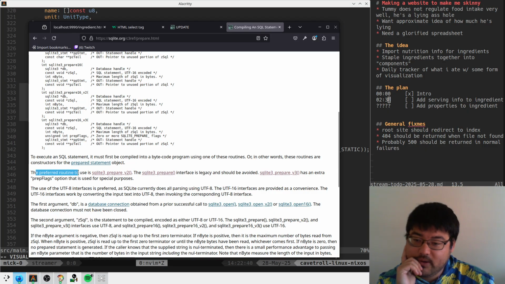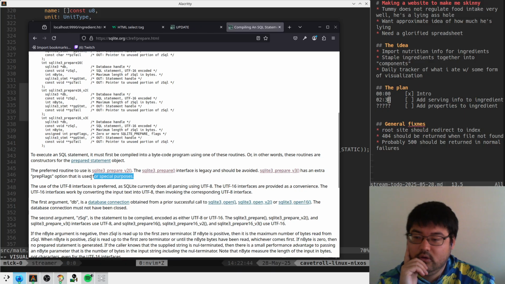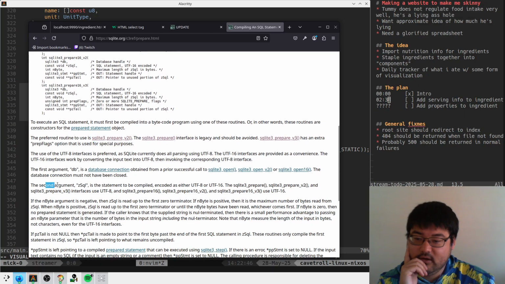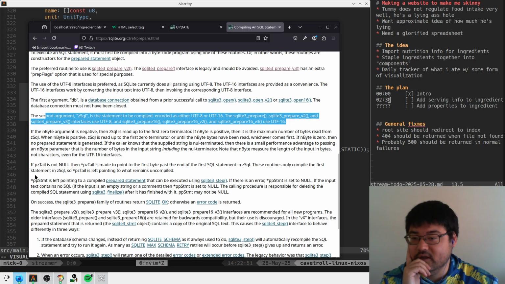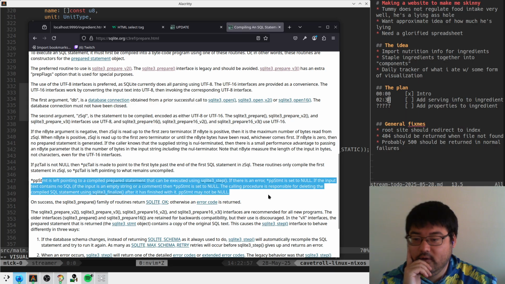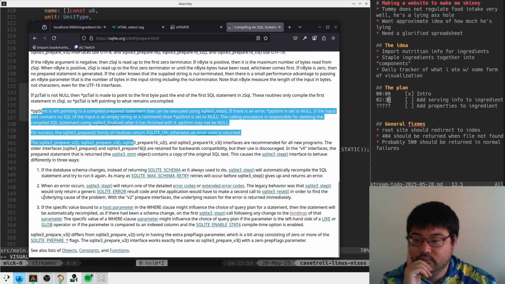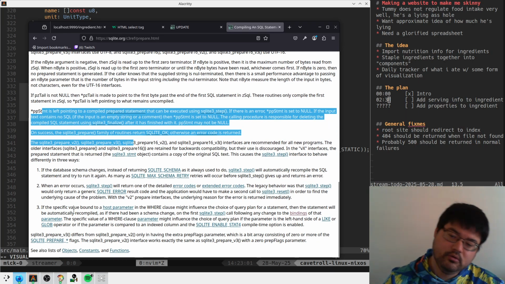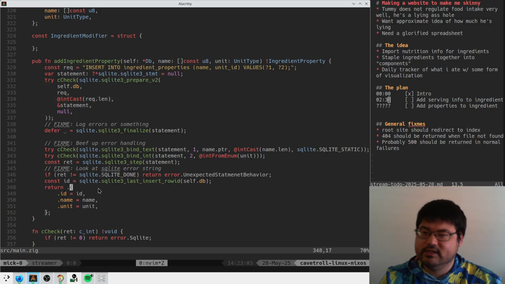The preferred method is to use these. First argument is this. Second argument is a statement to be compiled. So this is just like one fully formed UTF-8 string. Okay. So I guess it does have to be one contiguous slice.